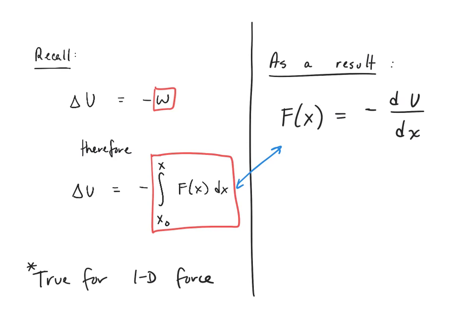So when we look at this and think about what we're really going to need from a potential energy graph, we're going to recognize that if we're given a potential energy curve, we can take its derivative at any value of x, at any position, and figure out what the force is from the derivative of the potential energy with respect to position. And that really comes from the gravitational potential energy, but in general, we're talking about just potential energy. So this key right here is what we're going to use.